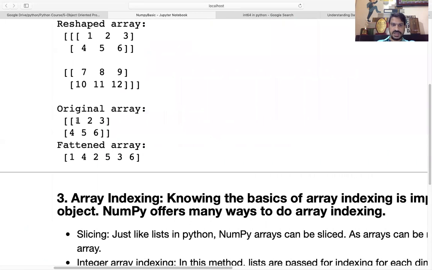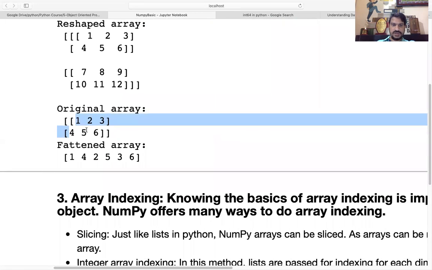So it is taking 1, 4 first, and then 2, 5, and then 3, 6. 1, 4, 2, 5, 3, 6. In that way, it is flattening the array.